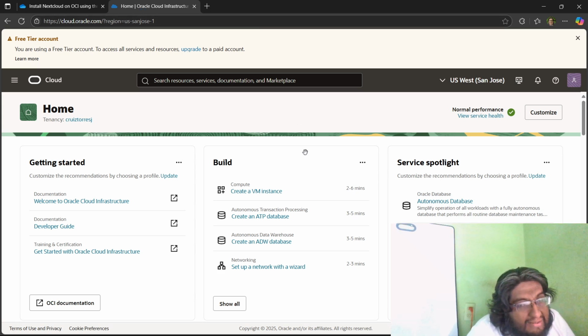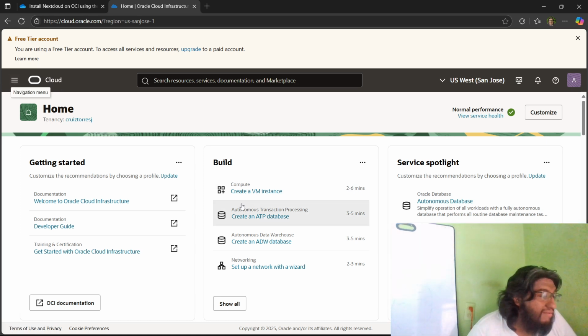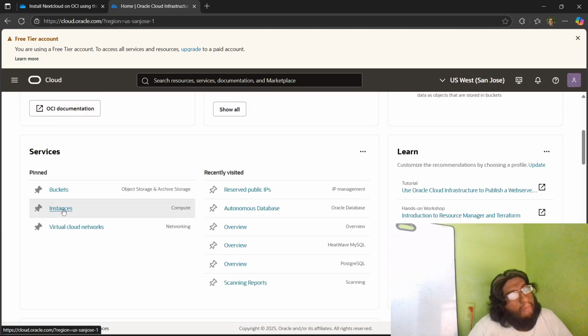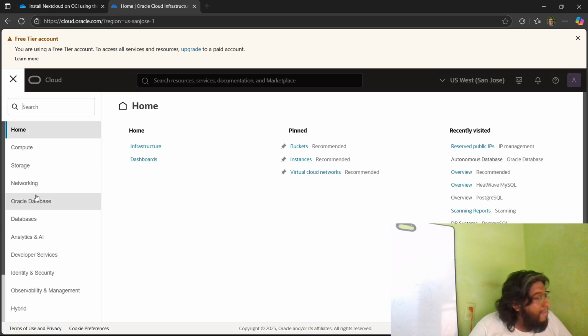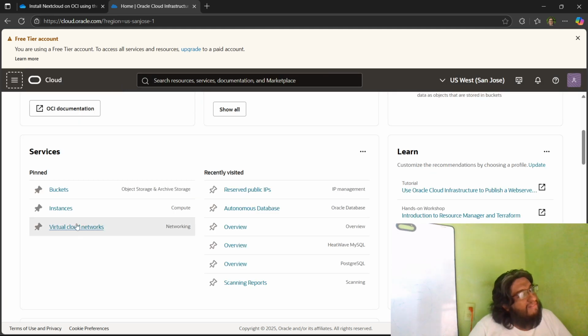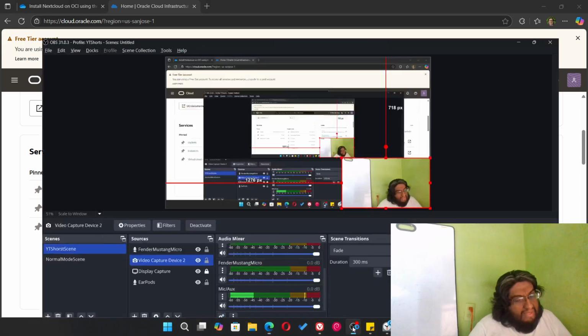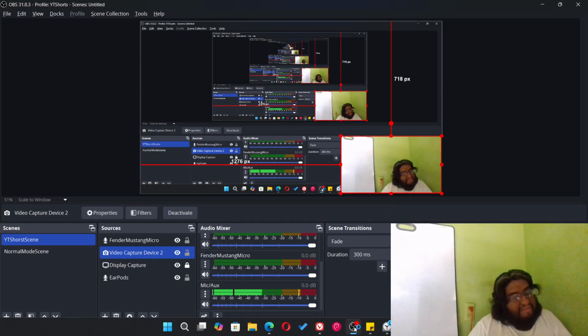Let's see, where are the instances? I am in home, in Oracle Cloud Infrastructure. There should be, okay, services, instances. If you don't find this here, you can get it from here, but it is a good idea if you use this a lot to have one.